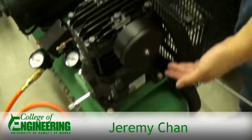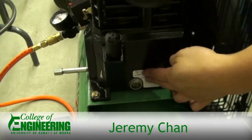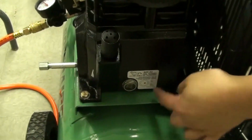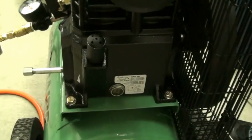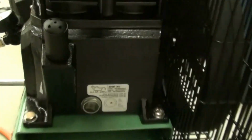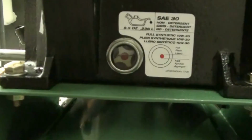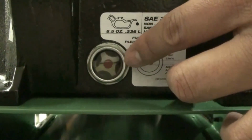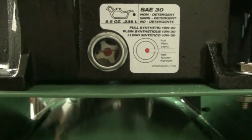So back here, there's a little oil gauge here. There's a little red dot here. And you want the oil level to be right in the middle of the red dot, or maybe slightly towards the top of the red dot, but not over the red dot and not under the red dot. So as long as you can get the meniscus of this fluid to be within that red dot, then the oil level is correct. You always have to check this the first time you run it.